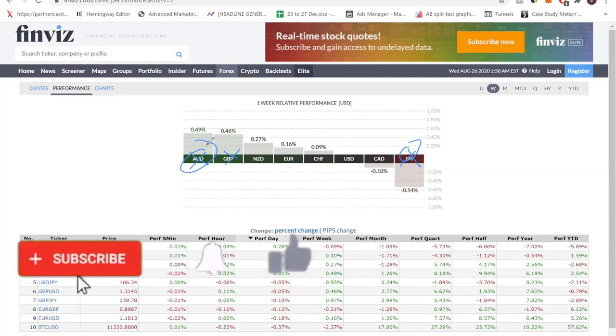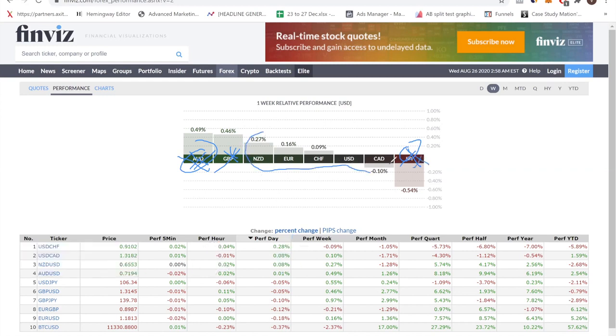So let's say you were to cancel Aussie, you were to cancel pound, and you were to cancel yen. That leaves you with only how many currency pairs over here? You have 5 currency pairs to choose from. So even if you close your eyes and you anyhow trade, the probability of you catching the next currency pair that's going to really move in a big manner is about 1 out of 5, which is about 20%. So this is how you use it. You are trying to predict. But again, please remember to use this with the charts to analyze your charts.